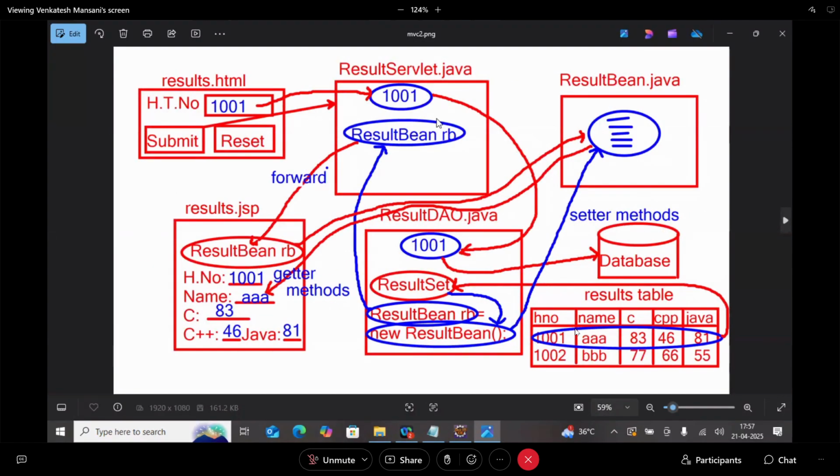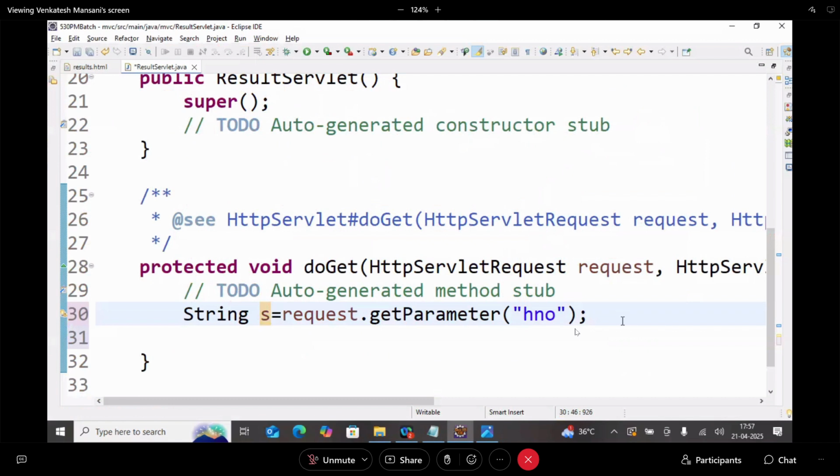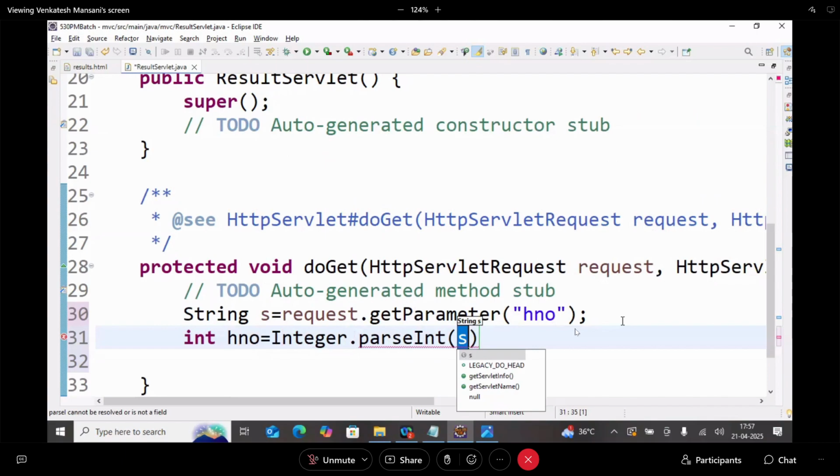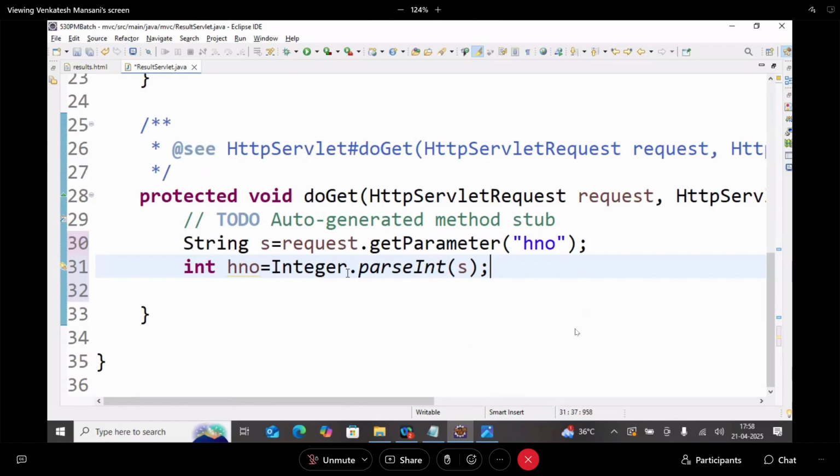How to convert? int hno equal to Integer dot parseInt of request dot getParameter, so the received string format is changed to integer format.